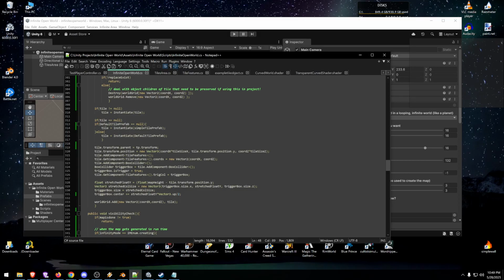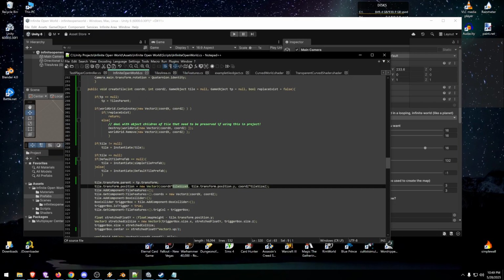Coordinate x, tile size x. That must be how big the thing is. And how do we find out how big the thing is? We're gonna get the collider bounds. Coordinate x times tile size x.